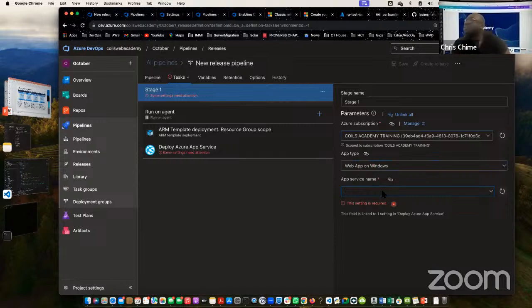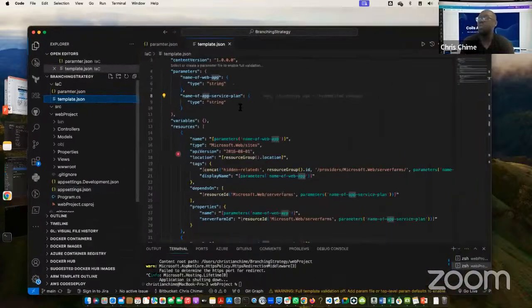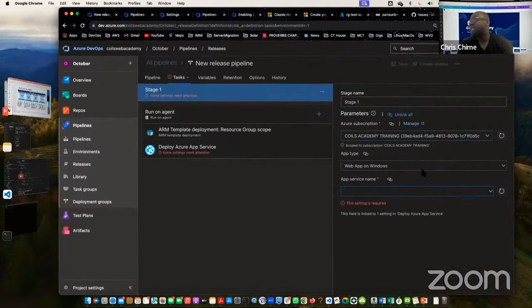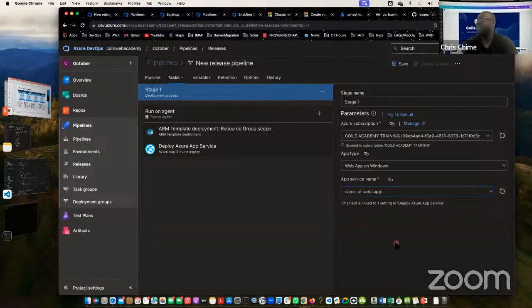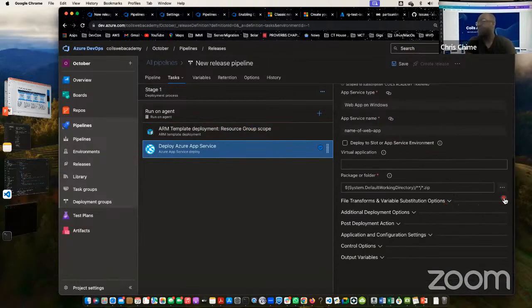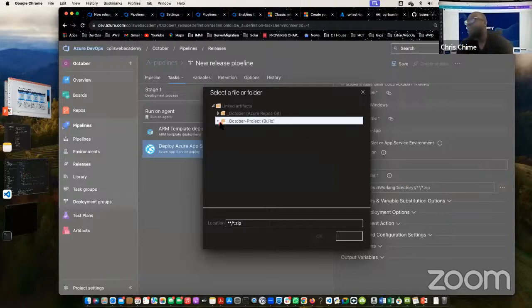Now, because I need to pass this name somewhere here, let's assume I have access to this code. What I will do, I'll just copy the name of the app service from here, okay? And take it in here and put it, because I know it will create my app and then give it this name. So you see every other thing is okay. All right. And then this guy will go take from this, take from this, and then it will build this for me.